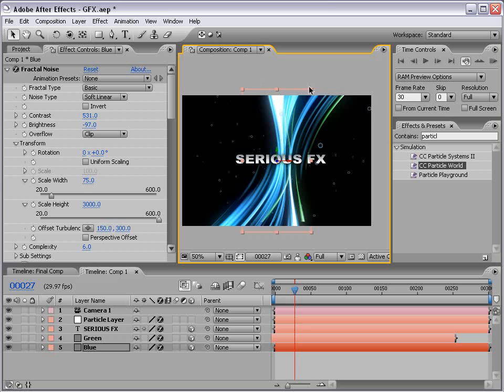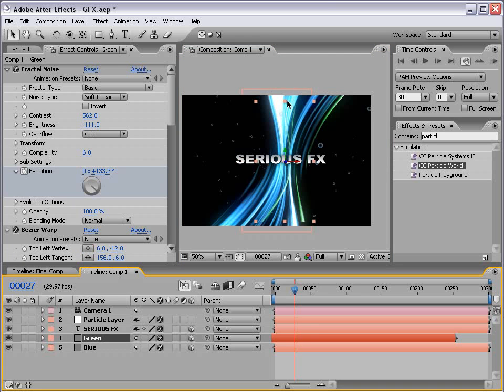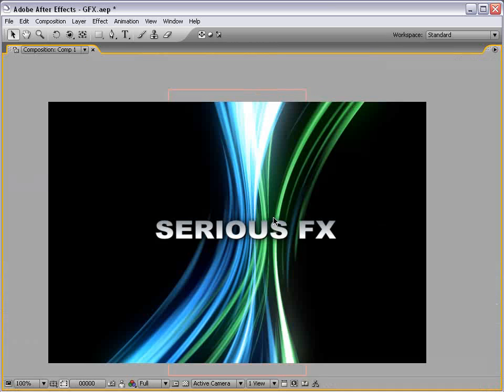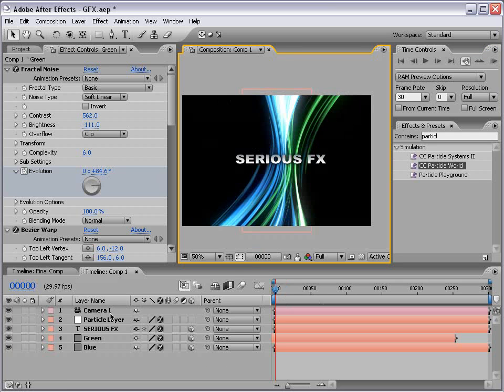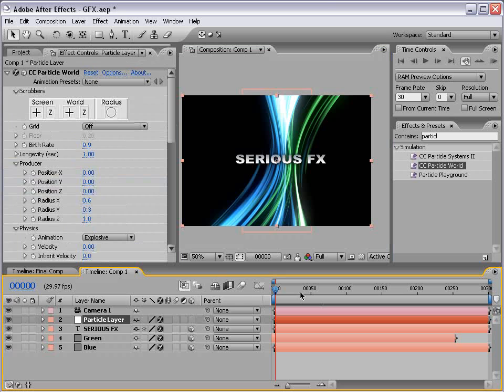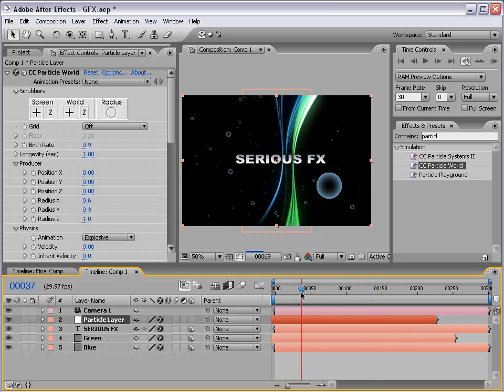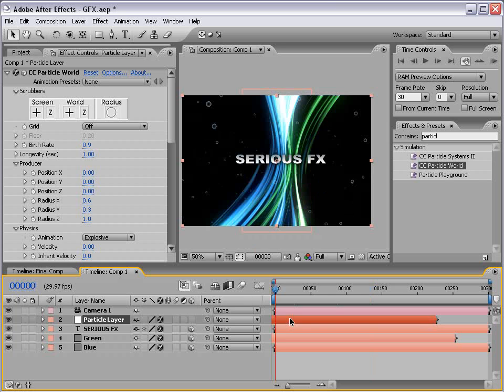Now you see how we made the layer extra long? That way we don't get cut off like this one is getting cut off. Let's just scale it up. Simple solution. Okay, so that's looking pretty good. Now let's create a simple little camera move. At frame 1, you'll notice that the particles are not in the scene, and that's because they haven't emitted yet. So just offset the layer so that they're in the scene, and just extend your comp if you need to make it a little bit longer, but this should work for most cases.